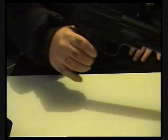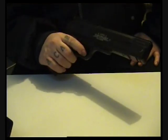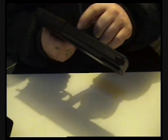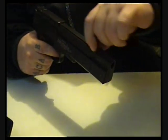Well, I'll do some shooting tests. This is good if you're hunting: shoot with your rifle, and then if you want to finish the animal off, do it with this. But you could probably hunt with this. It's got a scope rail, so you can actually put a scope on there.